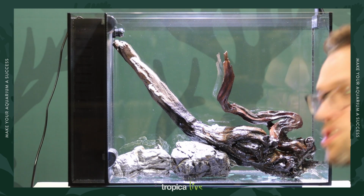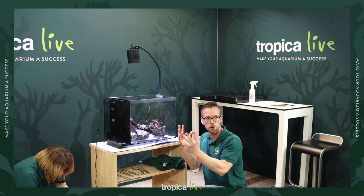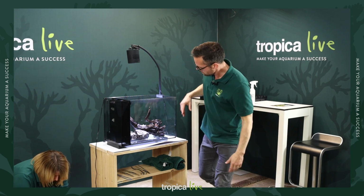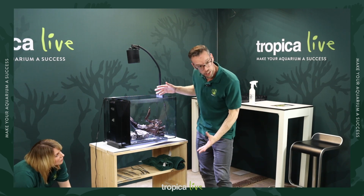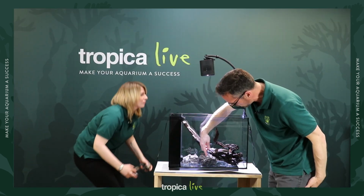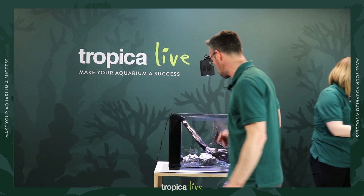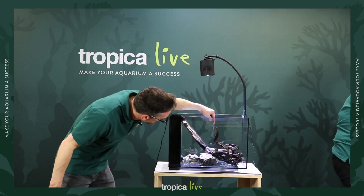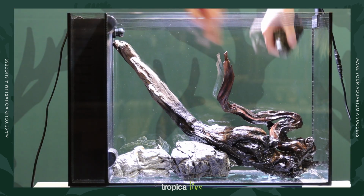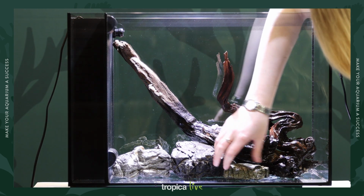So when we're choosing our hardscape, we want to make sure we have plenty of it. It's going to form quite a nice design, high impact look in the aquascape. And we can use compositional guidelines like the rule of thirds. So for instance, this rock here is about a third of the way along. This is the main rock, so that's like a main focal point. And this sticky up bit here is another focal point, and this is about a third of the way along from the right. So this creates a nice aesthetic balance.